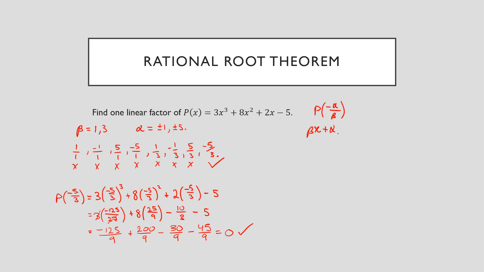Now let's think about the values of alpha and beta we used. We substituted -5/3 into our polynomial, so beta = 3 and alpha = 5. If we're looking for factors of the form beta·x + alpha, then we can say that 3x + 5 is a factor. If you were to go through the entire list and do it for every single possibility, it would take ages. These questions won't pop up too often, but it is in your study design — you need to understand how to generate this list of fractions and check whether a fraction gives a remainder of zero using the remainder theorem.